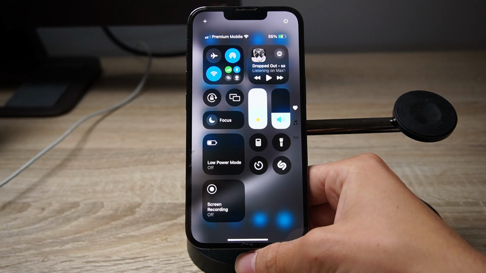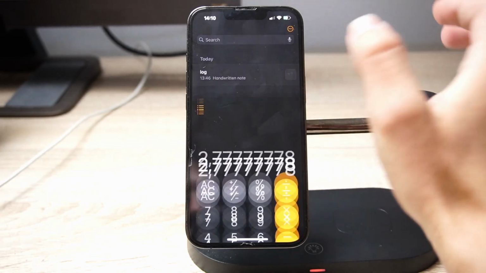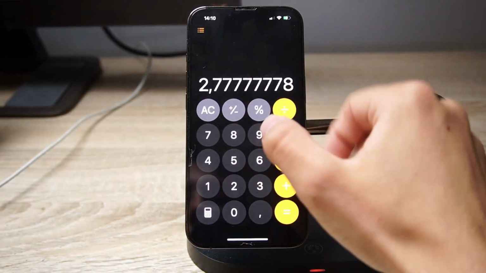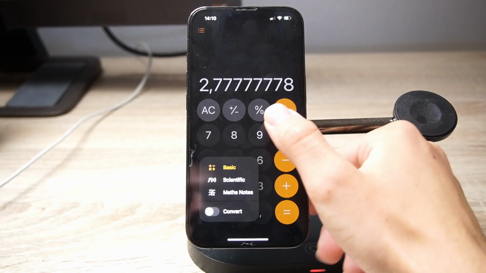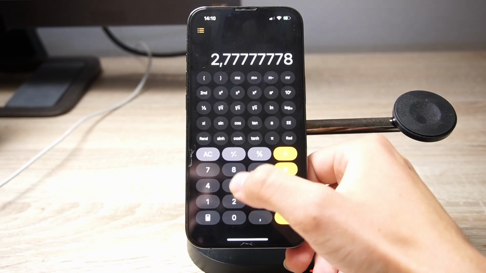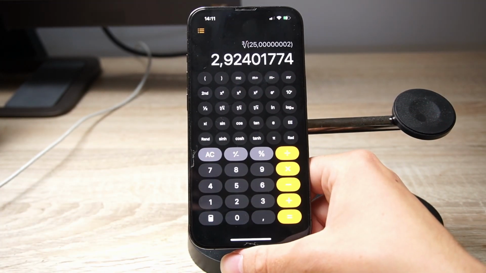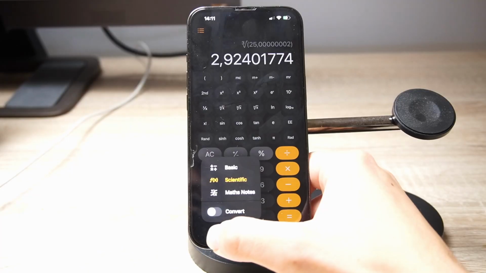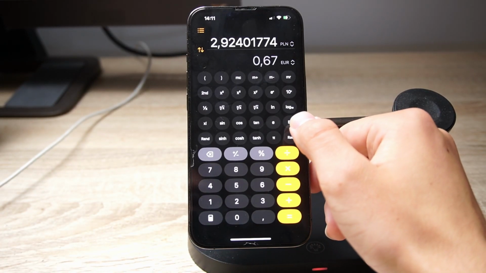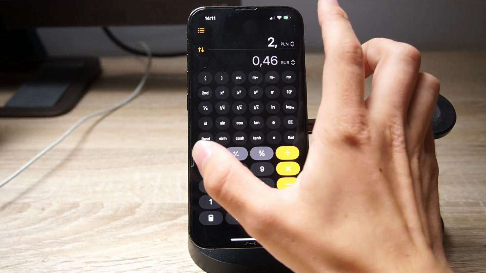And while we're here in the control center, let's take a look at the calculator. It's an all new calculator. As you can see, you've got all the memory in here, so it's nice, it's seamless, it looks cool. And once you press on this calculator icon, you can switch between the basic one and the scientific calculator, which gives you many more options than it used to. And there's also the convert option, so you can convert, let's say, currencies, which is so good. It's all built in, so I like it a lot.